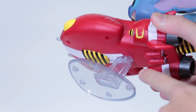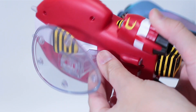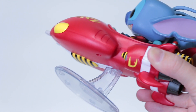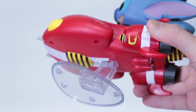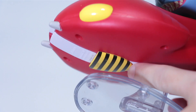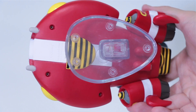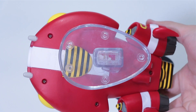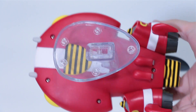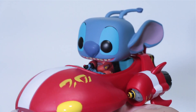Looking at the bottom, there's the stand — I have to point that out first. It doesn't come off; it's glued on. You could get it off, but it would probably break, so that could be a plus or a minus depending on what you're looking for. I really like the cannon part here with its cool bumblebee paint job — it looks so cool. One thing I do wish is that they had glued the bottom on instead of using screws, because it would have given a much cleaner look, but it still looks cool — it kind of looks like a Disney parade float.